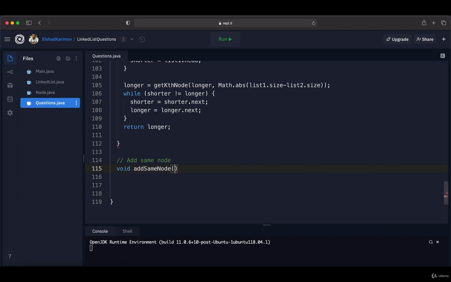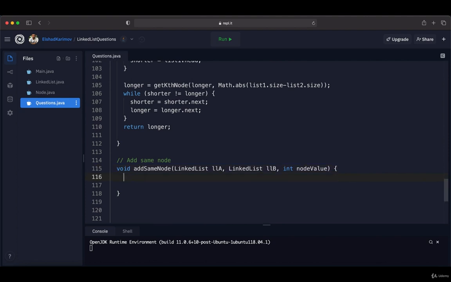As parameters, it's going to take two linked lists: the first parameter will be linked list A, and the second parameter will be linked list B. Each time we create a node, it's going to add the same node at the end of these two linked lists. We also need a node value, which will be of type integer.